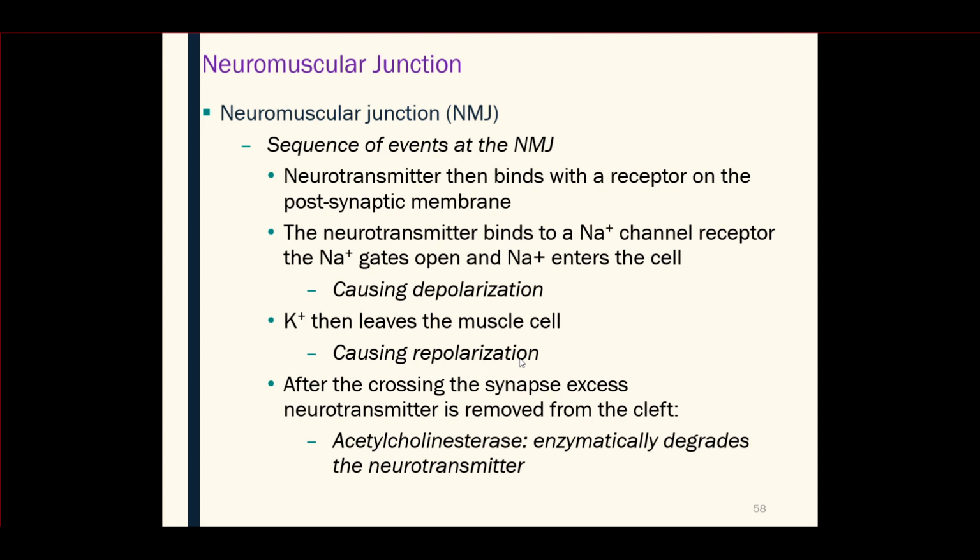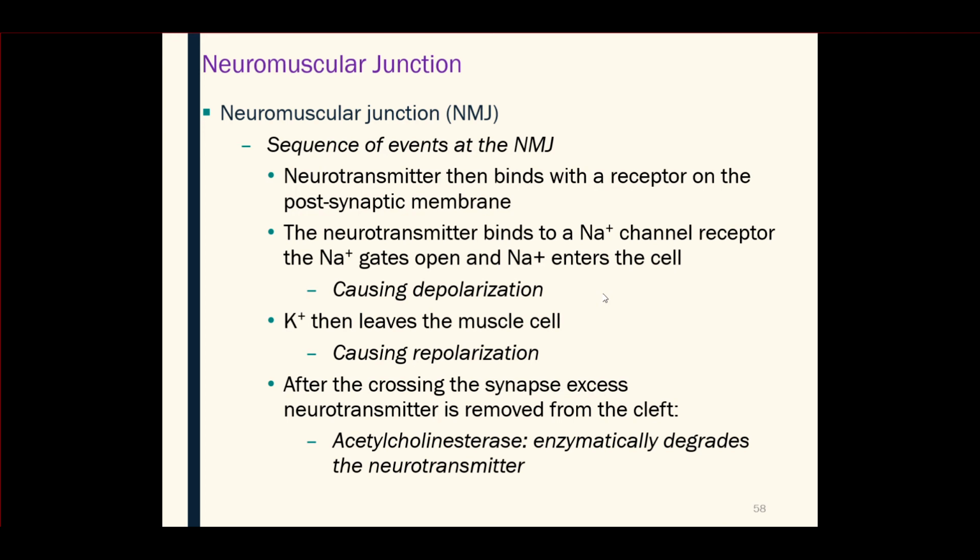Once the acetylcholine is across the synapse, it's going to bind to a receptor. The neurotransmitter binds to a receptor that's going to open up a sodium channel. If you remember, Na is sodium, and then sodium is going to move into the cell. That was the arrow we drew with the sodium coming into the cell, and that causes the first part of an action potential that we call depolarization.